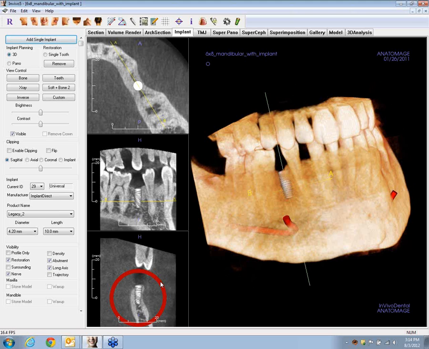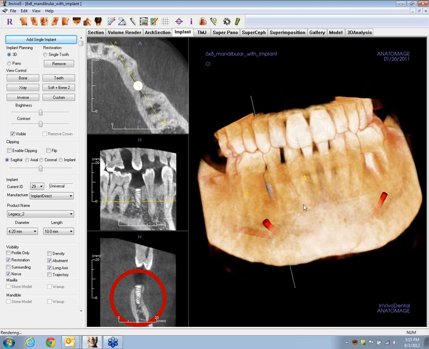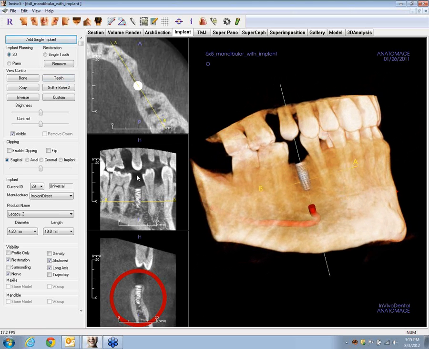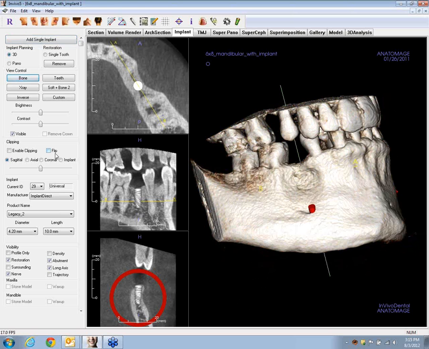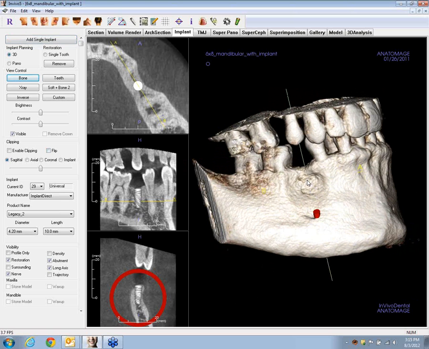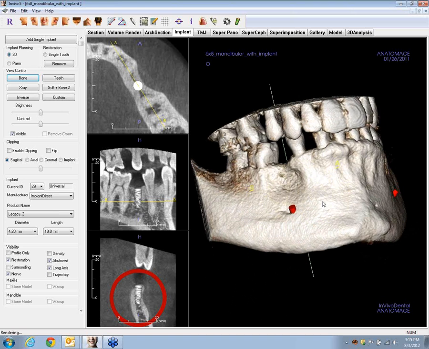This is not taking off a lot of time. You can see the severity of the undercut here. It's a dodgy thing putting this implant in here without violating the buccal plate, but the software makes it super easy to visualize whether that's actually happening or not. I've got my implant kind of where I would like to have it right now. If I bring the bone rendering in, we can see that there's just a tiny little bit of this projecting out, blowing through the bone here. And so that buccal plate is going to be a problem in this particular instance.